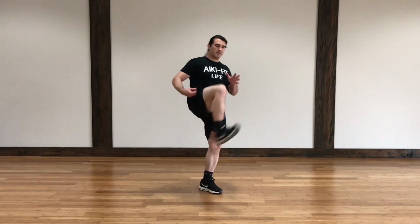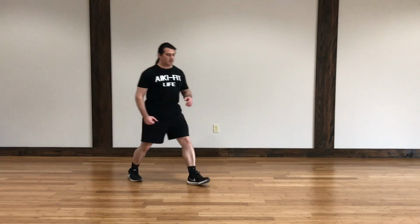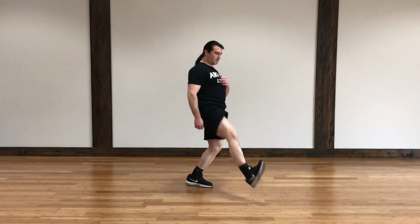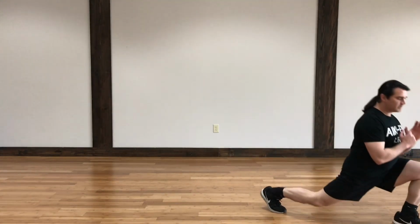Another thing we can do to dress up the lunge is kick. When we lunge, whether your style has kicks or not, Aikido does not use kicks, but it's a great way to develop leg and muscle strength. So from a lunge, I'm going to pick this foot up and kick, then step. Kick, then step.